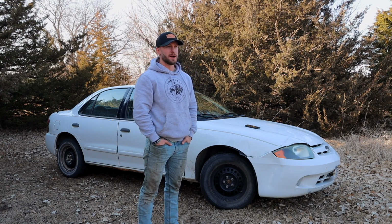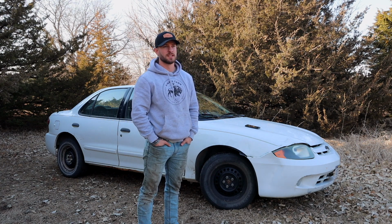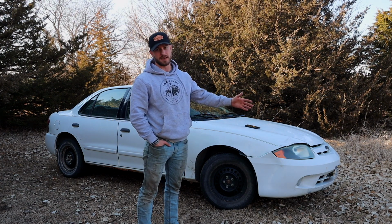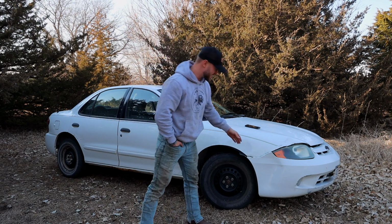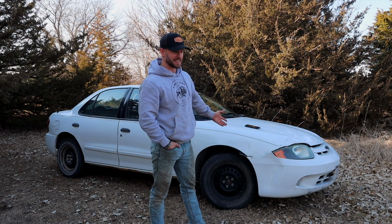This car, I bought it for $300 maybe 6 years ago. Bought it off some friends who were gonna take it to the junkyard. It had been in a front end. Basically, they hit a deer and it completely destroyed the front end on it. So I bought a new bumper for it, which, as you can see, it's not hanging on very well because I hit a deer with it after a year of owning it.